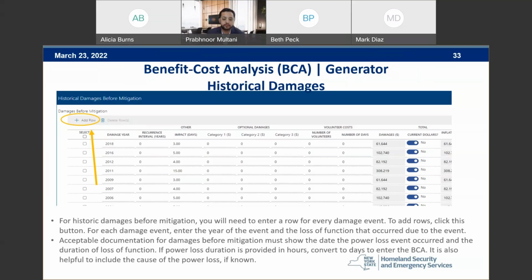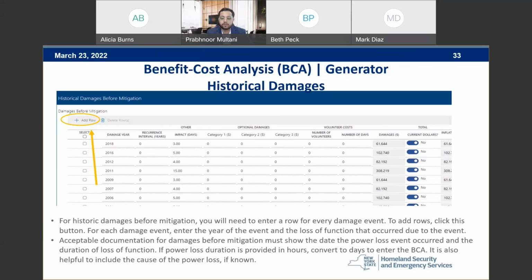Right, and to add to Prab's point, if we could find that it fits within the project, only in that particular case, again, it's always case by case, we could tabulate the loss of function value per year and add that to the optional damages column. But again, only if it applies and only if it makes sense by the project context. Otherwise, we wouldn't really know. And we don't want to apply it to all generators because it will vary.